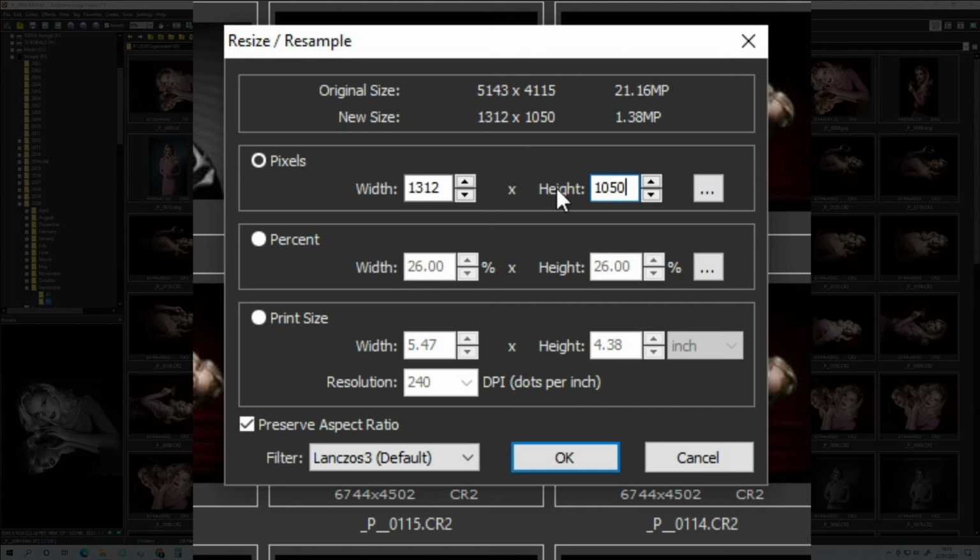But to get a 1050 height, it's given us a 1312 width, and that is within our 1400 parameter. So our dots per inch are still down to 240 at the bottom here. We've now moved from a 21 megapixel file to a 1.38 megapixel file.